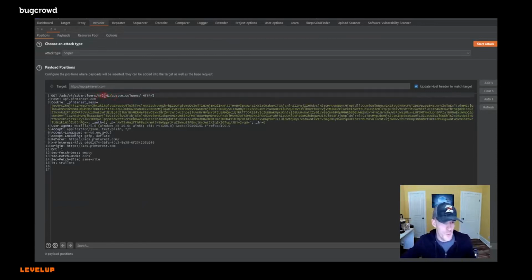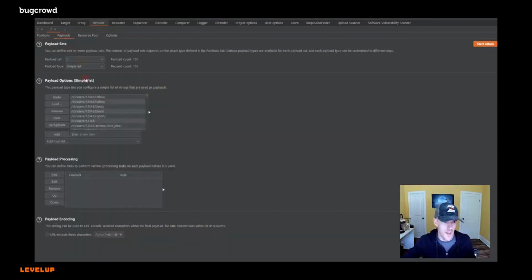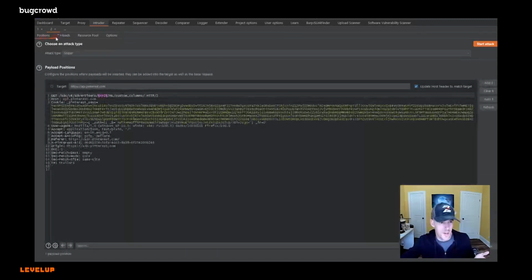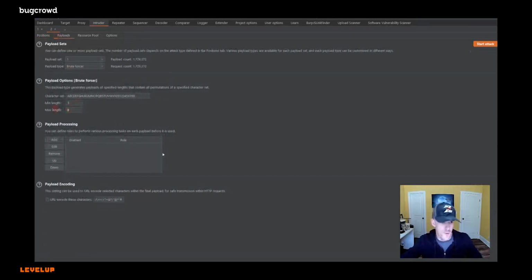Let's just say we keep J and L static and we want to loop over XY2. Just hit add $ signs, come over here to payloads, and what we want to do is come down to something called the brute forcer, okay? And all you've got to do is change these to all caps. We're going to assume it's case sensitive. A, B, C, D, E, F, G, H, I, J, K, L, M, N, O, P, Q, R, S, T, U, V, W, X, Y, Z. I can't spell. Okay, that's the alphabet. So now all we're going to do is, how many characters was that? Remind me, 3. So for every possible combination of A through Z and 0 through 9, it will try those 3 characters.